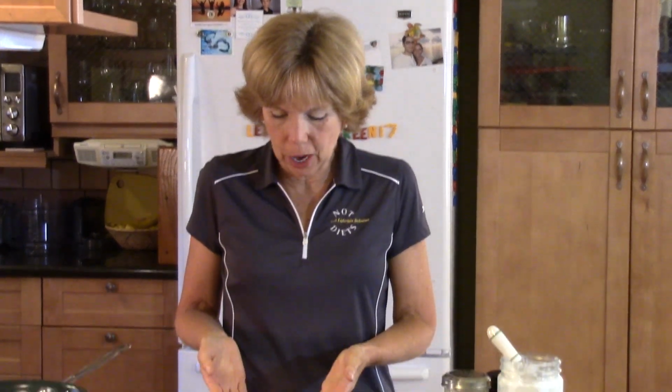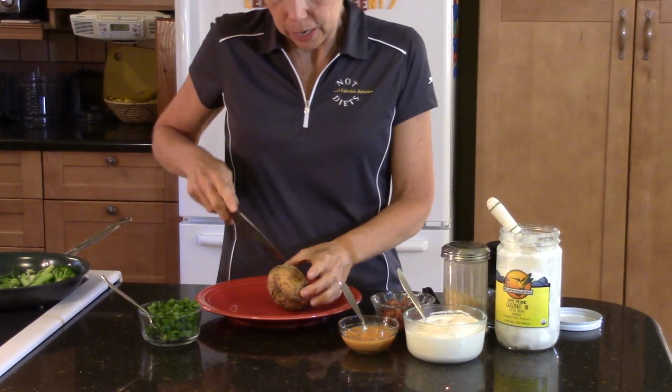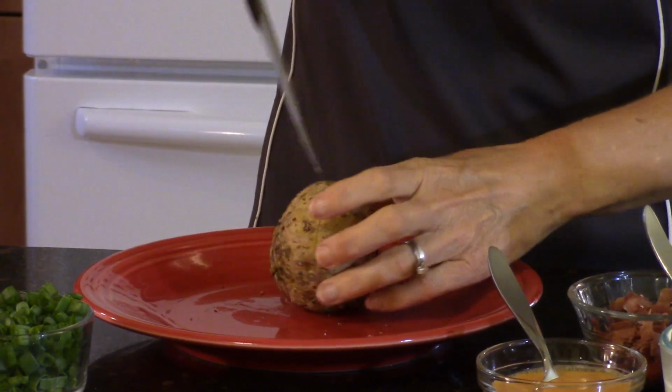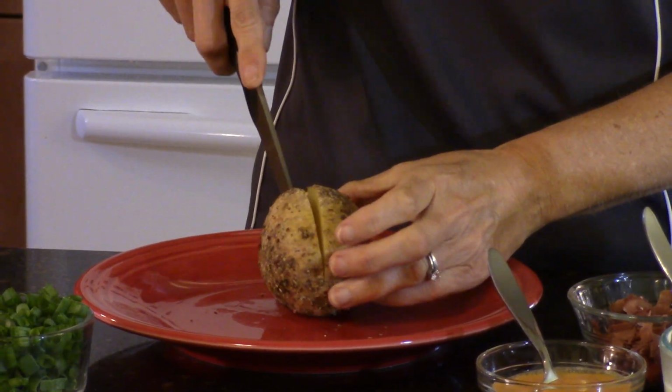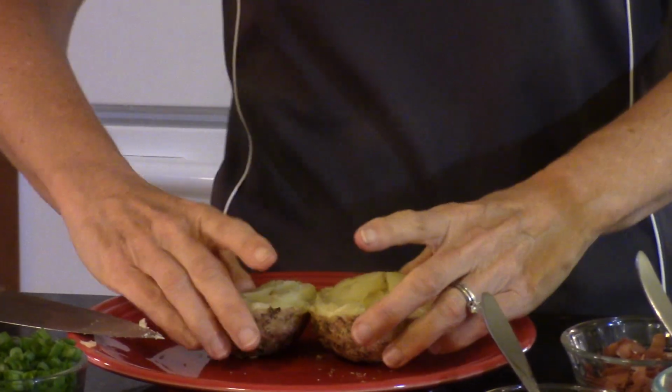We're back. Our potatoes have baked, and look how beautiful they've turned out. You can see the seasonings on there. And so we're going to cut it in half, and time to load it. Load it with lots of goodness. So we're going to cut that in half and load it up.